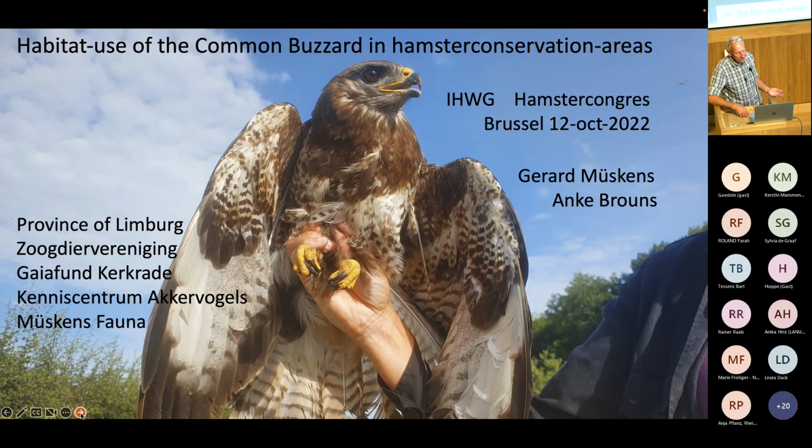And that is, we have overall a management with one third winter cereals, one third summer cereals, and one third alfalfa, or a mixture, a nice exotic mixture. Rick can tell more about these mixtures, but that's our common management. And for the alfalfa, we have now the management that we mow it. We cut it until the 1st of August, 2 or 3 times, 2.5 times, and then only on the half of the fields. So half of the field is mowed, is harvested, and the other half not.